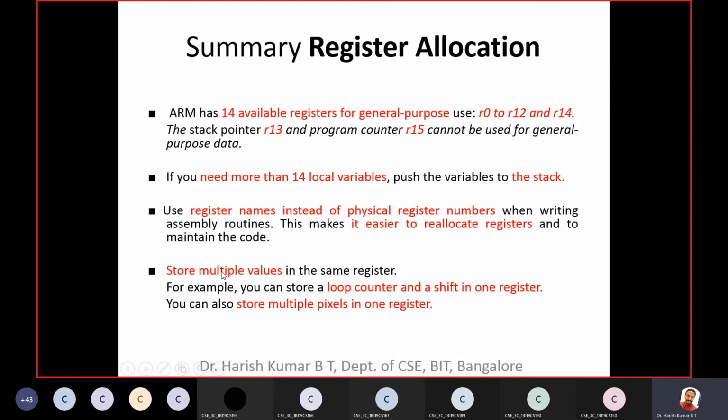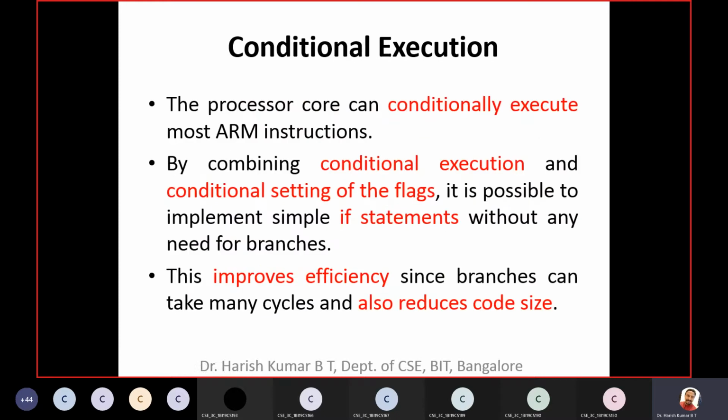And then go for storing multiple values in the same register. If your data size is lesser than 32 bits, either 8-bit or 16-bit data, you can store multiple such data in one single register. So this is the summary with respect to register allocation.